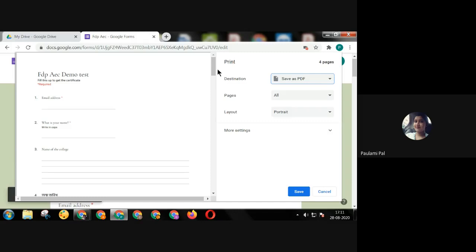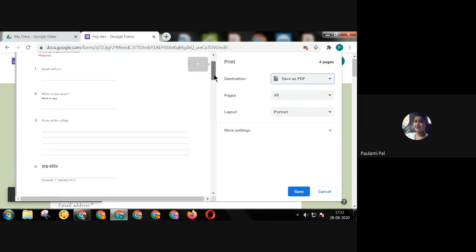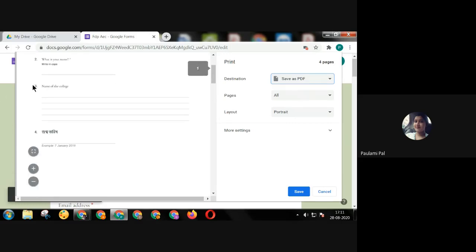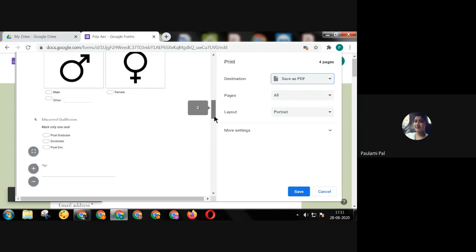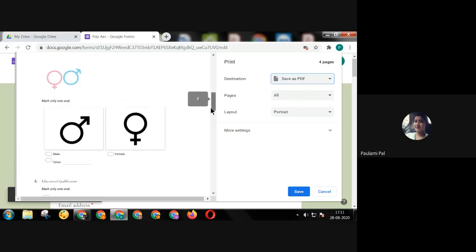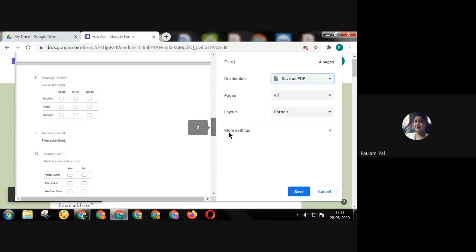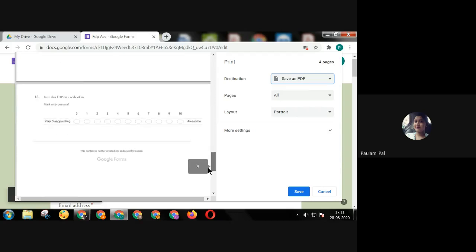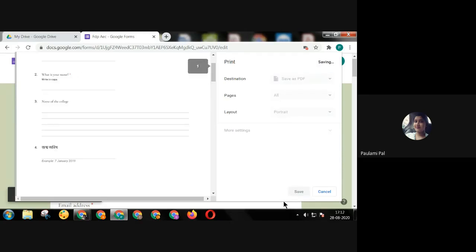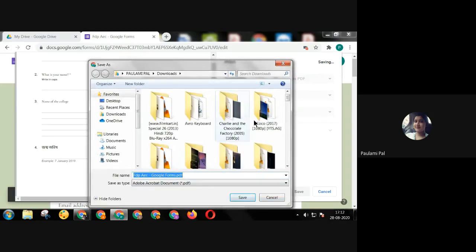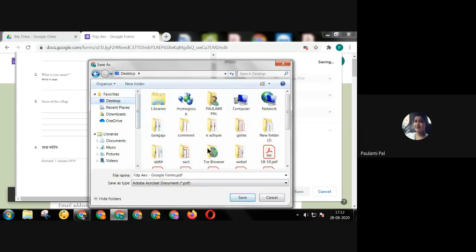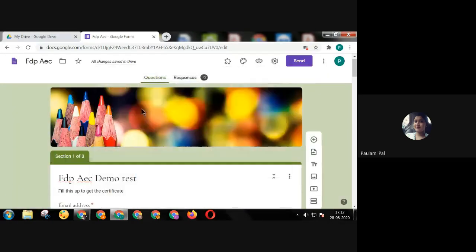Just imagine creating a form in Microsoft Word. You take so much time to make these lines, to make it aligned and all. But if we use this Google Form thing, you can make a form in a few minutes. Let me just save it. And they are showing that this form will be saved to my Google Drive. So these are the few things.